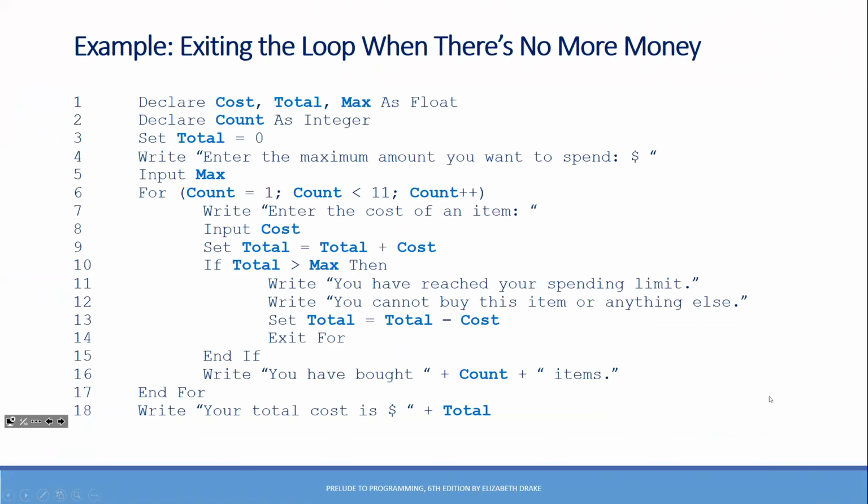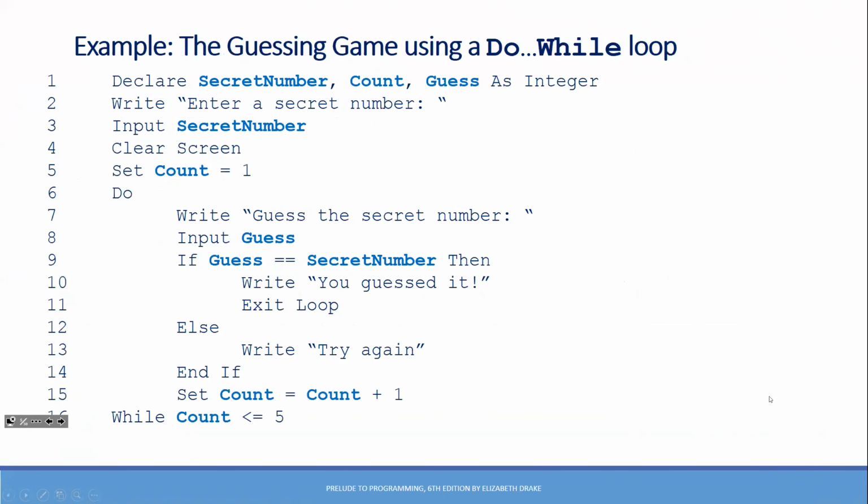Now we're going into a for loop, which is different than our Python for loops, right? But we get the idea that we're going to run from 1 to less than 11. So even if you don't understand the exact code that's going on there, you can kind of figure out what's going on. Within that loop, we're going to ask them how much money they spent on something. We're going to add that amount to our cost. If the total cost gets greater than the maximum amount they wanted to spend, we're going to issue a message and exit our loop. We're not going to let them buy anymore. So it's kind of like running out of money on your credit card.